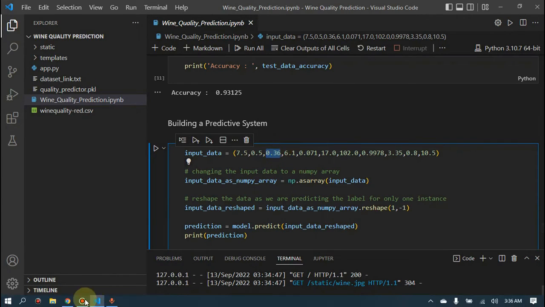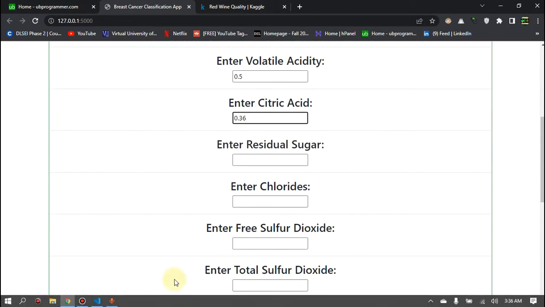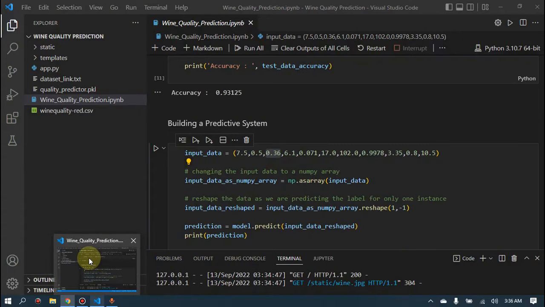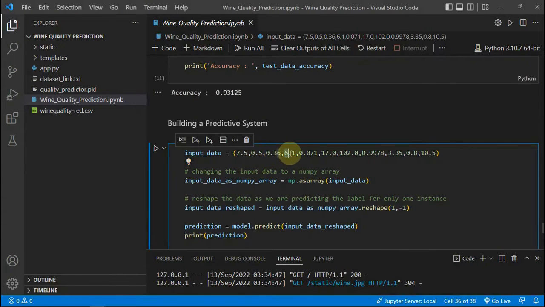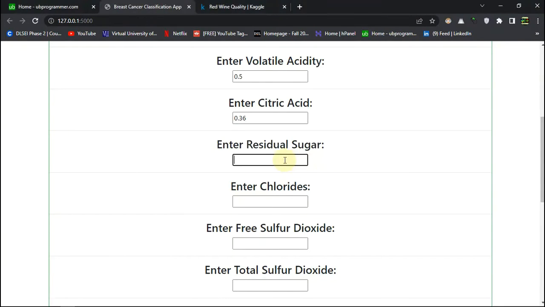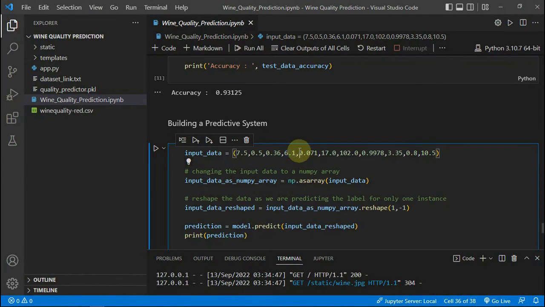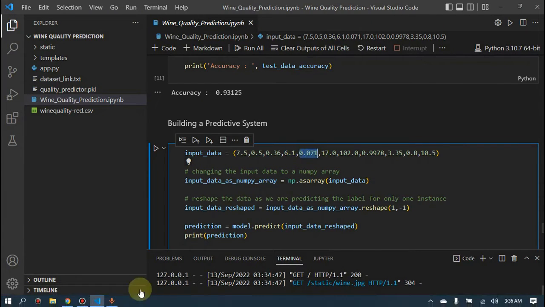If you are working with data about wine, you should have some idea about all these parameters, right? But for the sake of this demo video, I will just copy paste these and see if the results we are getting are the same according to our data, right?